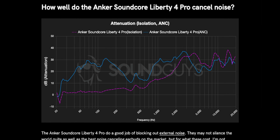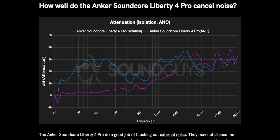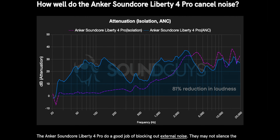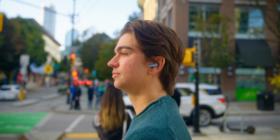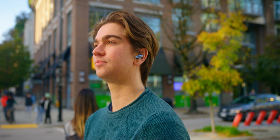You know what else makes these great for travel? Great noise canceling. In our testing lab, the Liberty 4 Pro were able to reduce the loudness of external noise by an average of 81%. That's nearly as good as the ANC performance of the best noise canceling earbuds on the market, like the Sony XM5s or AirPods Pro 2. In real-world use, I found the Liberty 4 Pro did a great job of blocking out the sounds of a noisy city. While walking around downtown, I could barely notice the sound of traffic.